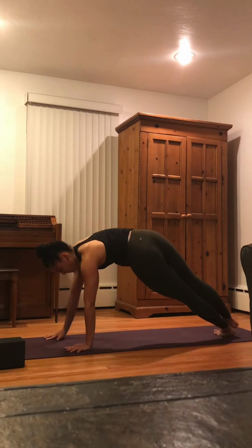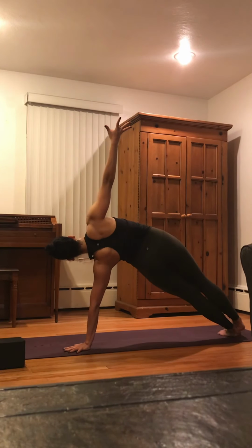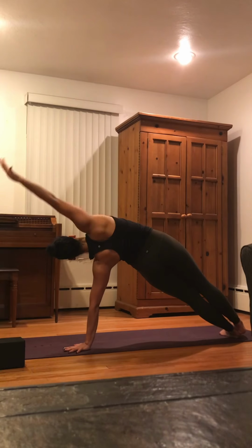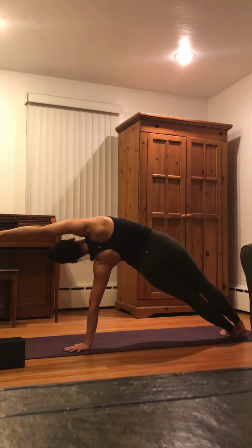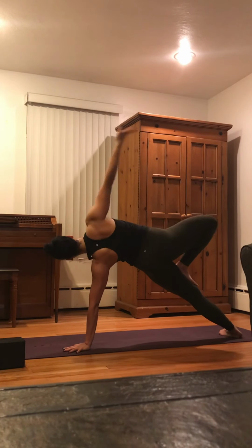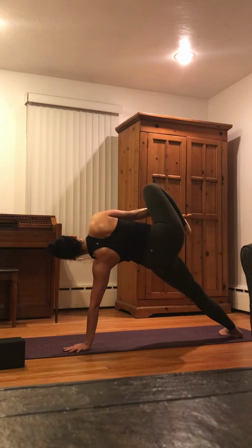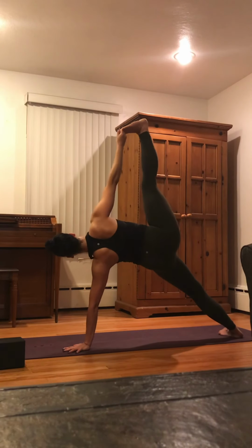Stack your left shoulder over the left wrist, roll to the left side plank. Again, options, you can stay here. You can reach your right arm across your right ear. You can take a tree pose, bringing your right foot to your inner calf or inner thigh. Or like we did in Padangusthasana, you can hook your big toe.